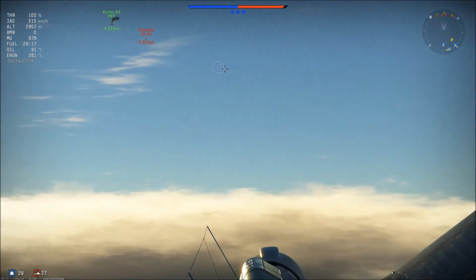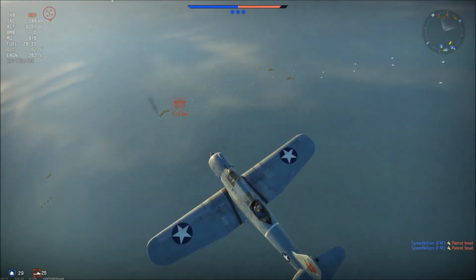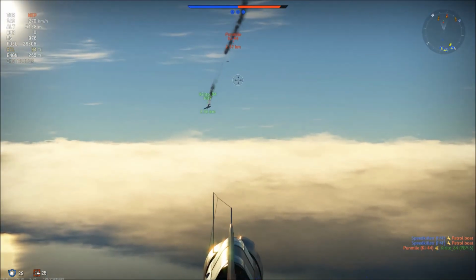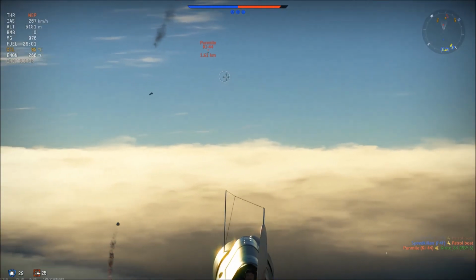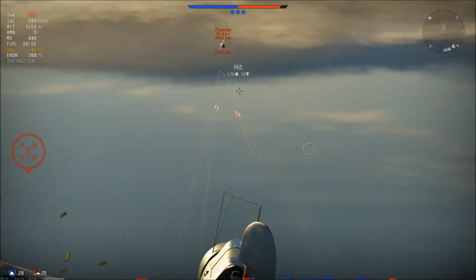But if you can catch them in one of two situations, either they don't see you coming, so you can sneak up on them, or they're stupid enough to take a hit on, oh yeah, you can do some slaughtering in this bird. See, that's the issue with this thing over the IL-2, the Beaufighters, things like that. They have at least enough agility. If you keep them wound up, they can do some work.